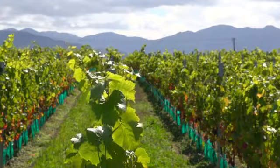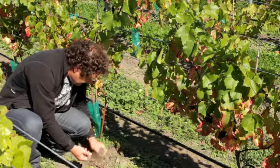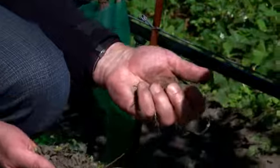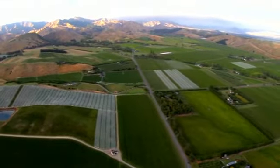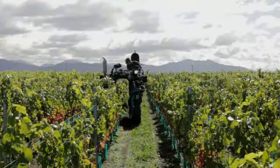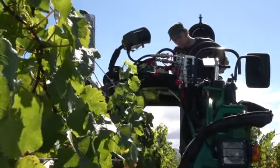We're standing here in the Marlborough Ridge Vineyard, which is just 2 years old now. As you can see, the vines are quite low to the ground. The idea of this vineyard development with Pinot Noir is to have something where we have a high plant density. The soil here is a little bit different to the rest of Marlborough, where we've got very fine river gravels together with quite a nice rich clay content, which should bode really well for Pinot to give us a little bit more body. It's something different, but we're keen to really push the boundaries and see what a little more management and more input in the vineyard can bring us in this wonderful Marlborough climate.